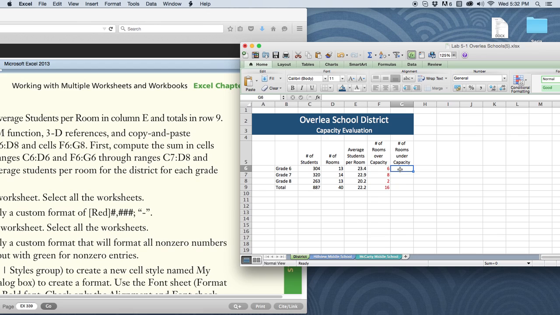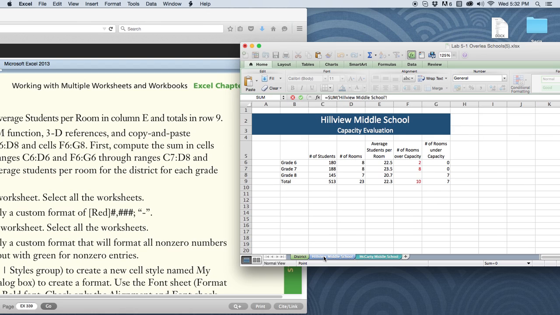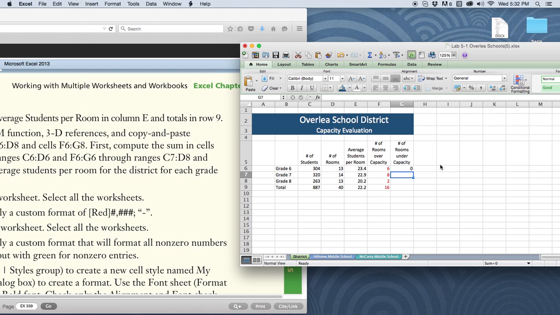Now, when I look at my district for rooms under capacity, let me quickly just populate this as we have done previously. So I'll select Hillview, hold down my Shift key, and I am selecting that, enter, return, and I want to do the same here.